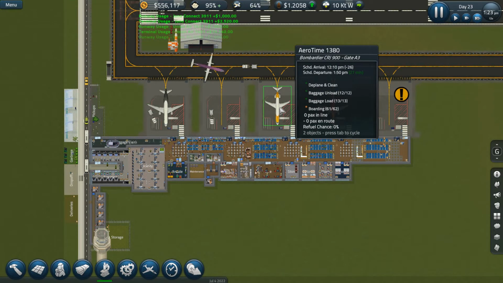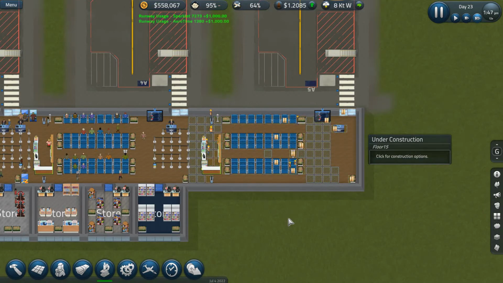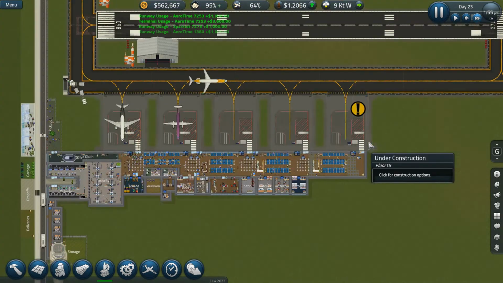Hopefully you're going to go. Come on, one of you. The last of you. Come on, where are you? There we go. Wonderful, right. Excellent. That's all being built.